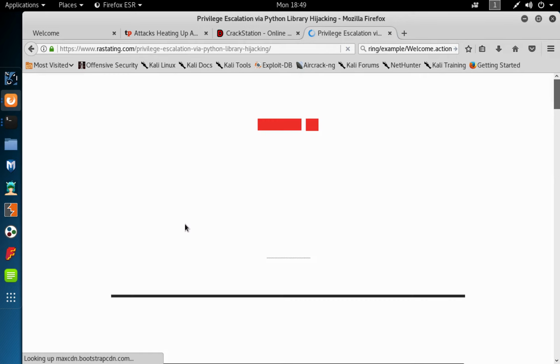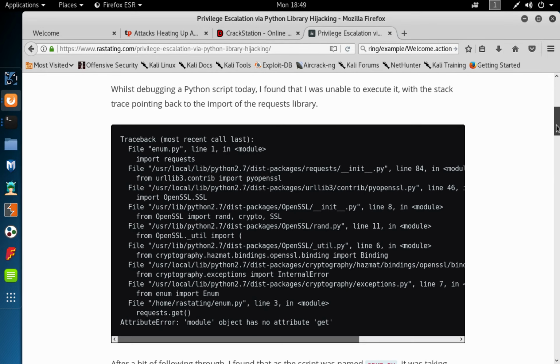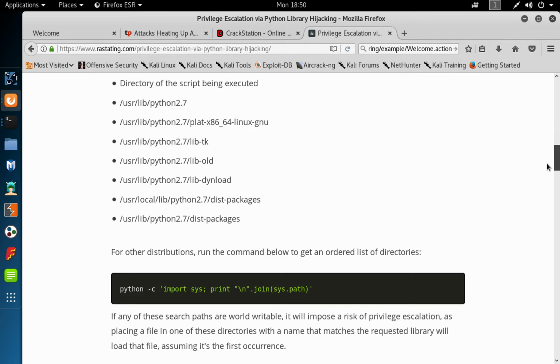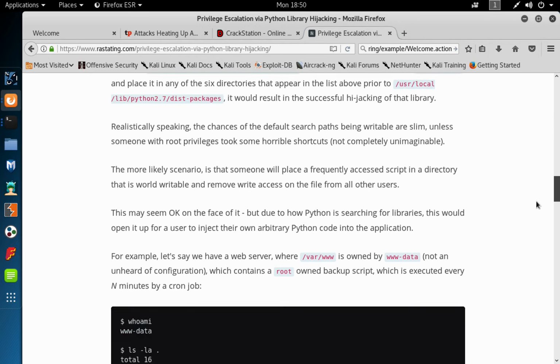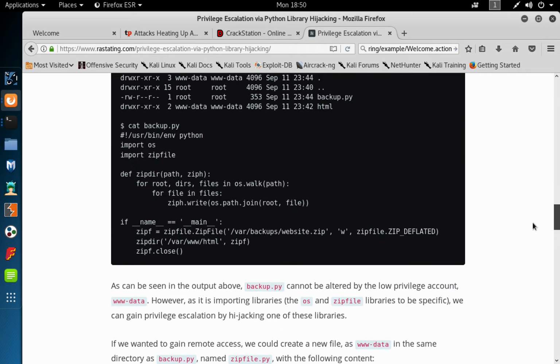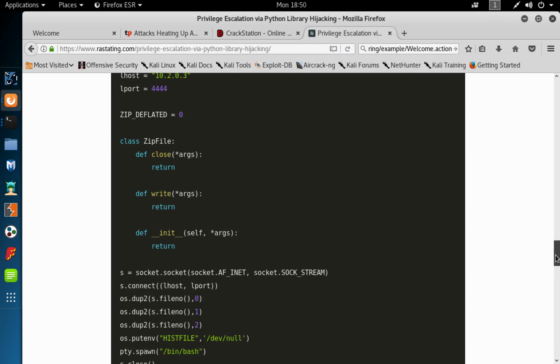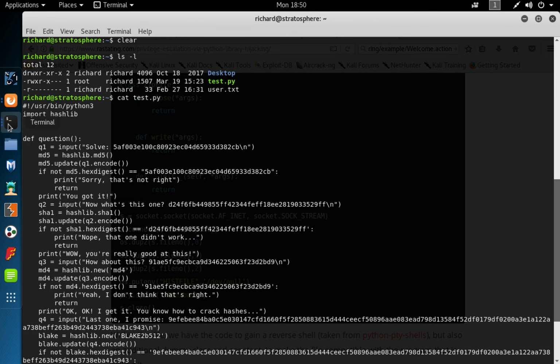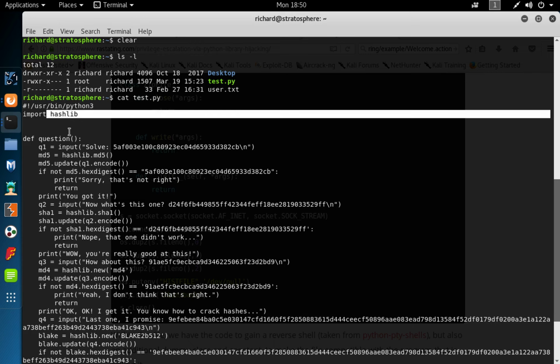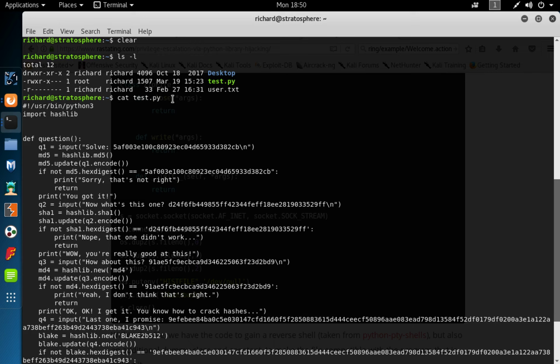Let's have a look at this one. If you read this blog post, it talks about how you could escalate privileges by hijacking a Python library. Normally, if Python is going to run this script, it's going to look for hashlib, first of all, in the directory where you have this file. Then it goes to other places on the system to look for it, because hashlib is actually a Python file.